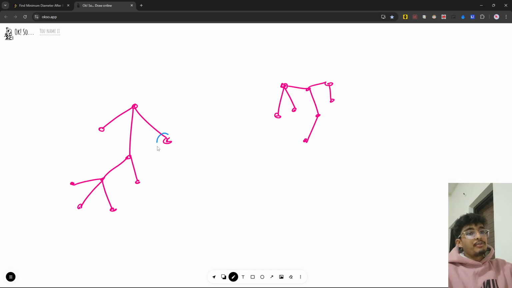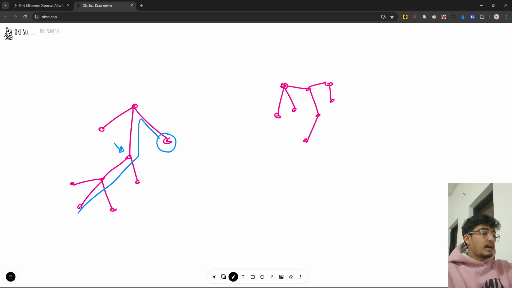If I take this point, the maximum possible length it can go away is the diameter of this tree, which is like this. So if I go to the mid of this path, I think here, the distance will be the shortest possible. What do you say?